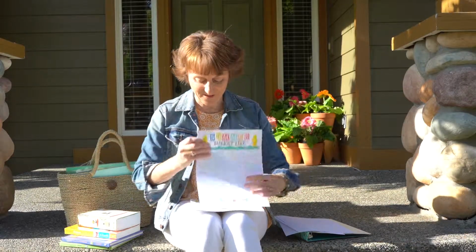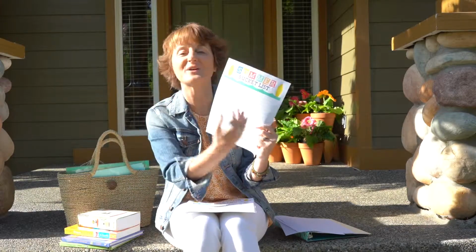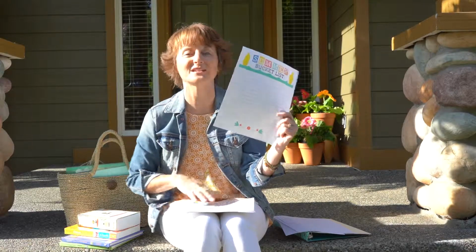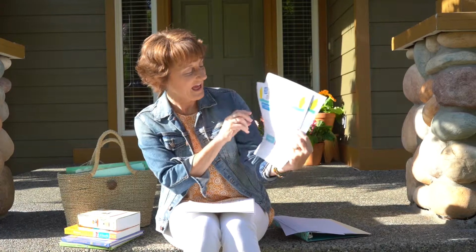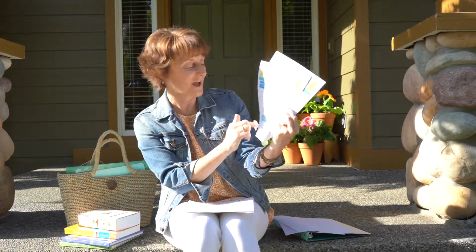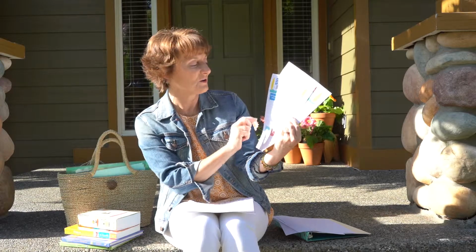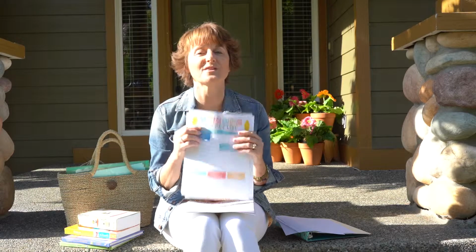Then I have a bucket list that you can fill out yourself. So once you've come up with your own ideas, here it is. You can list it all out here with your kids and your husband and sit down and fill out the ideas that you have. And I have 2 different versions of it. I have one that's just the straight up and down version, and then one that has little boxes that also ask some little questions like things to see, things to experience, things to do, summer fun brainstorm, one thing, a goal that you have for the summer. So this is a great thing to also do.